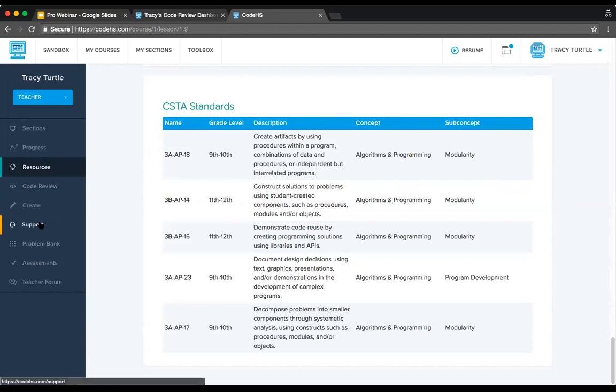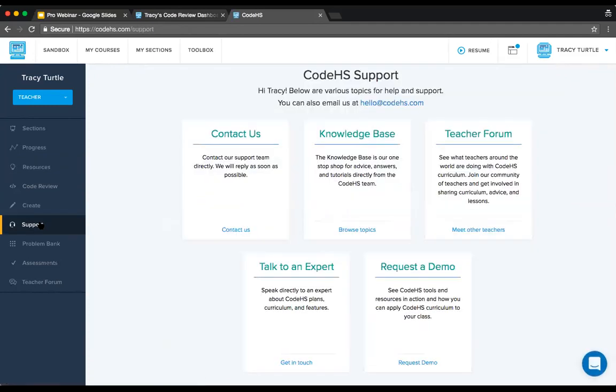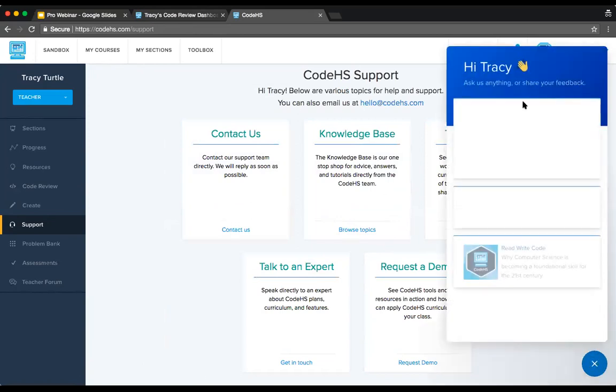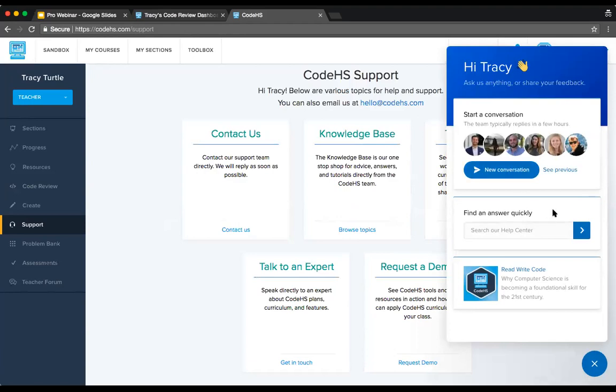And then the last piece that I'll hit on briefly ties in with support in the account manager. A lot of these tools you have access to on the free plan. You can go into support, view the knowledge base, the teacher forum, request a demo, whatever it may be. If you ever chat in here, you can get faster response times because you're a pro account, and that's always really great.